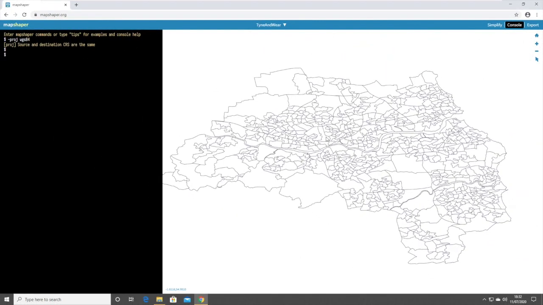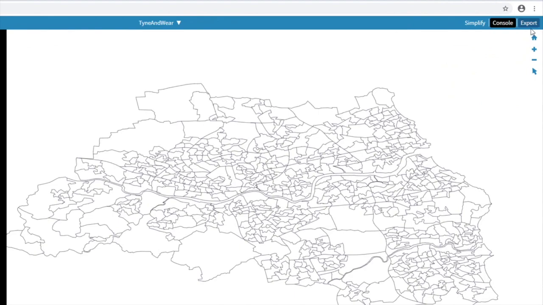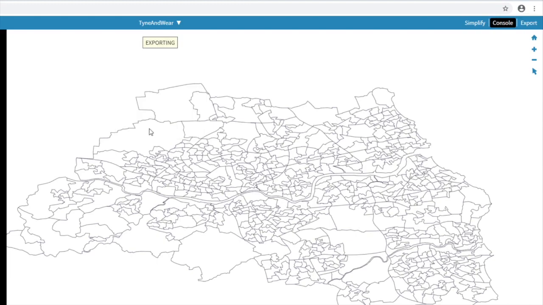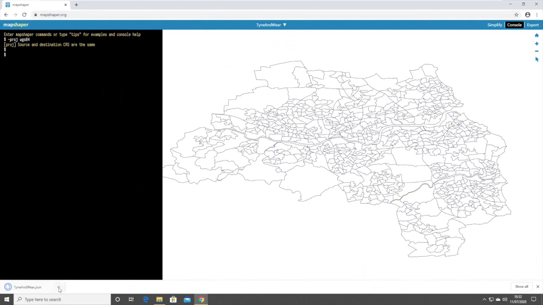So this is quite good when you're using it. Yes, you may lose some features, some slight subtleties, but for the maps and the reports, it's not a big issue, particularly this one. So that's why I reduced down 2%. And the last step I'm going to do is just export it as a TopoJSON file. So just click on there, select the right one, click on export, and it's going to export the file.